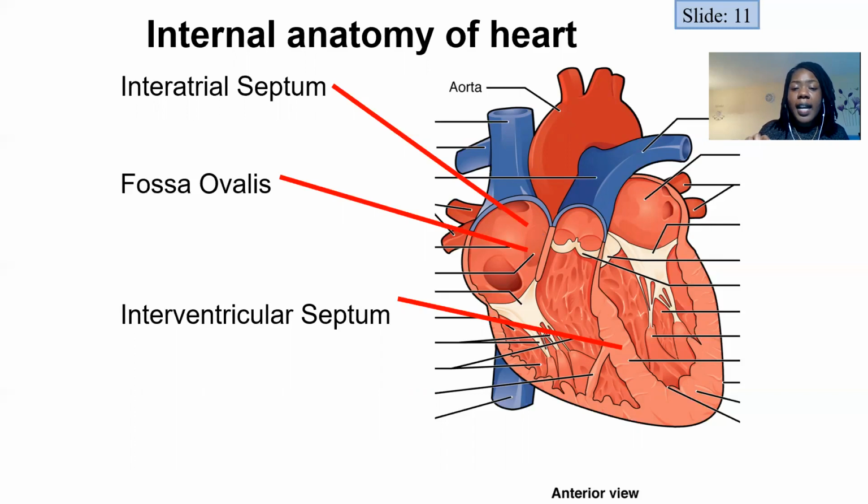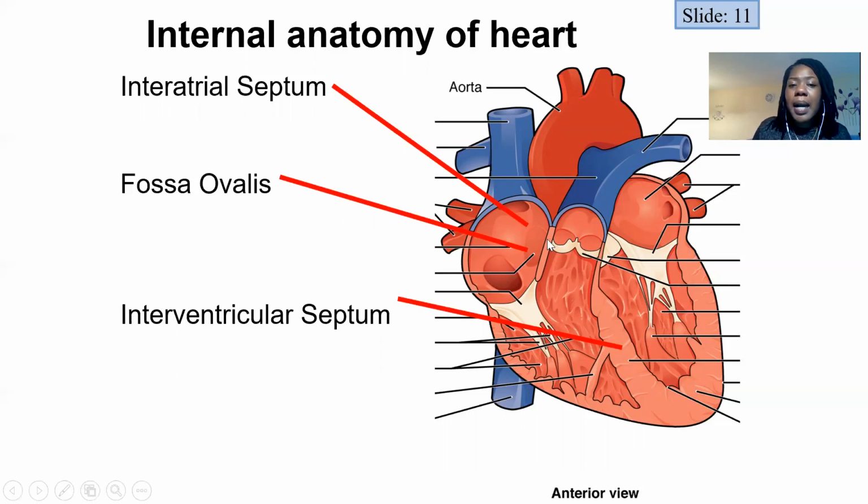It can be felt on either side, but it's a bit more prominent from the right side. Basically, this is another one of those fetal communications that existed in utero, in fetal life. And this also helped to bypass the lungs, so it helped the fetal circulation to bypass the fetal lungs. Again, because the fetus is not bringing in oxygen, not breathing, there's no need to vascularize the lungs. There's no need for circulation to be going to the lungs.